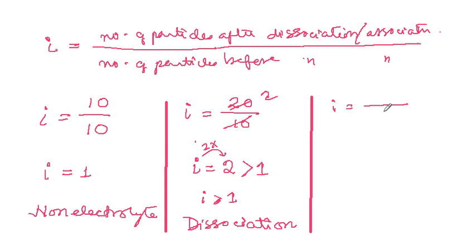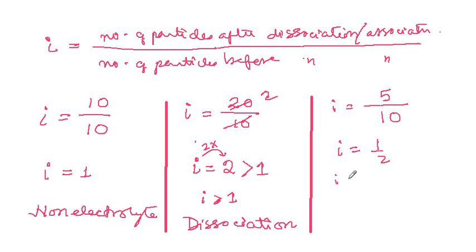Okay, like that we can have another scenario for the Vant Hoff factor. We had taken 10 molecules, but these molecules have got associated. Let's say they have formed a dimer. If it dimerizes, two molecules will get attached to each other, so in total we will have 5 out of 10. So the Vant Hoff factor would be equal to half.